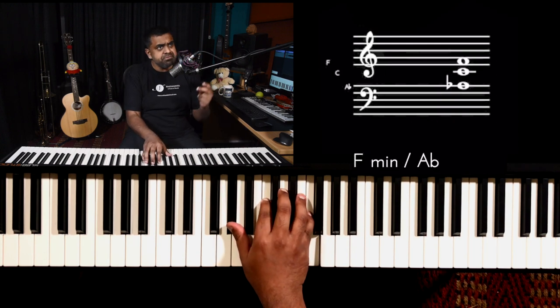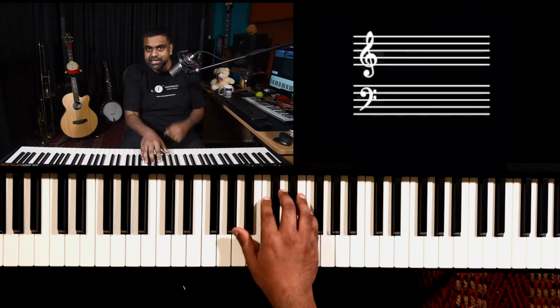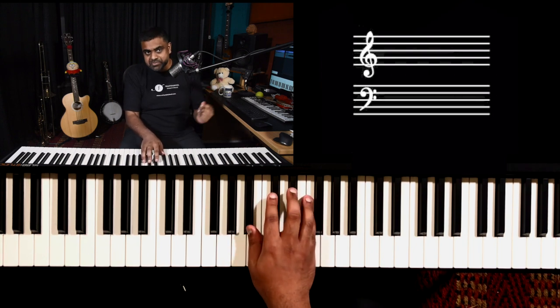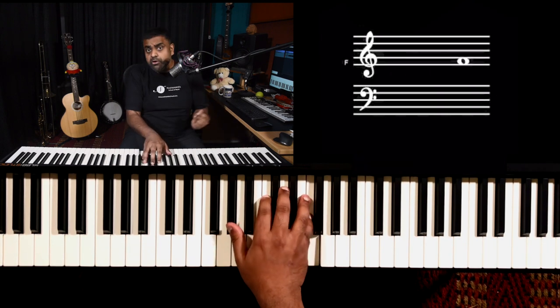You may be wondering, why is my left hand snapping at the moment? Why can't I do something with the left hand? Well, hang on, I will tell you. For now, I'm just showing you the importance of maintaining a steady pulse, which needs to happen. And 2 and 3 and 4.